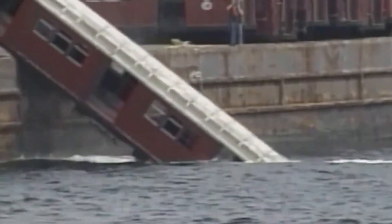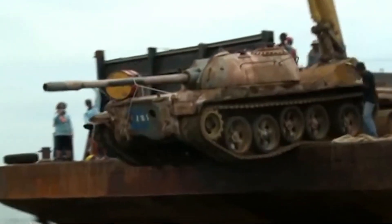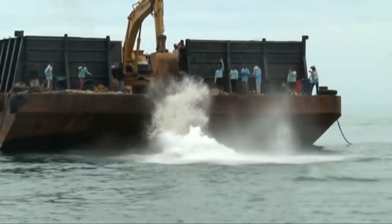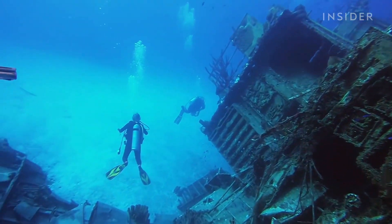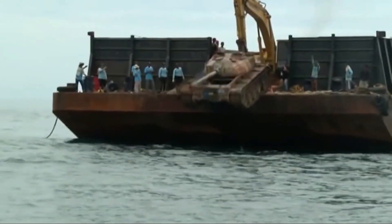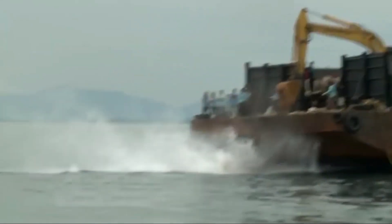In Thailand, apart from subway cars, other objects are also used as artificial reefs. In August 2010, the Thai government sank 25 battle tanks, 273 train carriages, and 198 garbage trucks off the coast of Pattani and Narathiwat provinces in southern Thailand. This project aims to create new coral reefs and improve marine ecosystems while also helping to increase the local fish population and prevent overfishing. The project, which cost significantly more than initially estimated, has been successful in supporting the growth of diverse marine life.